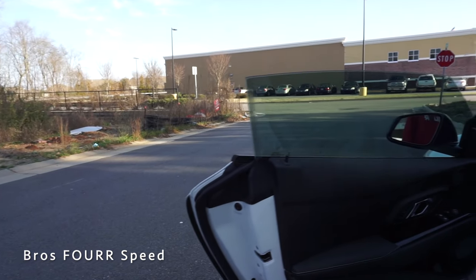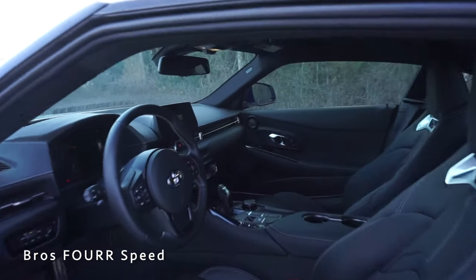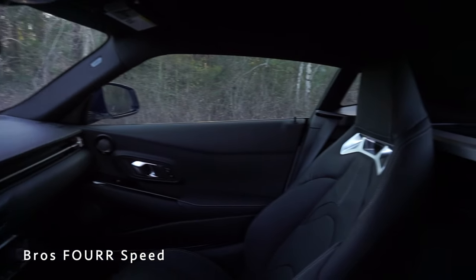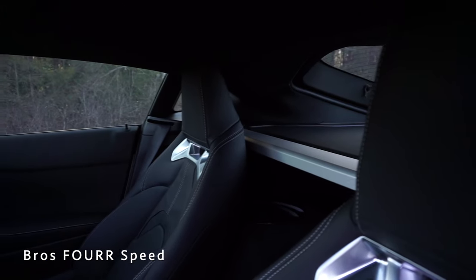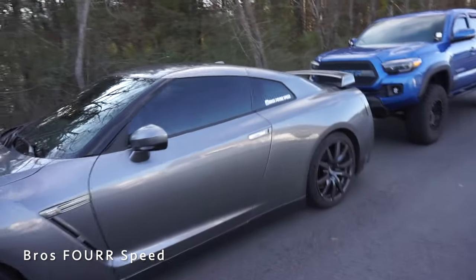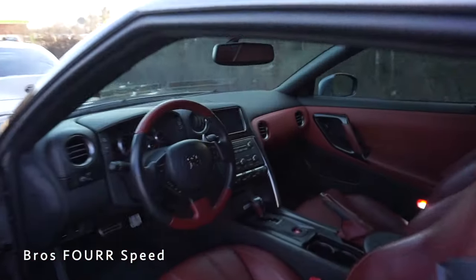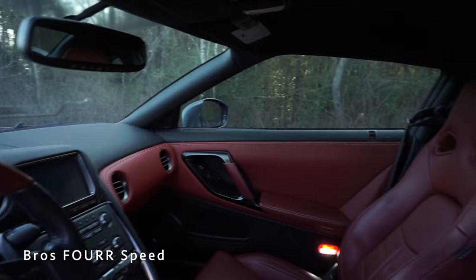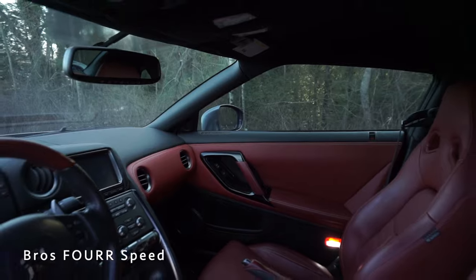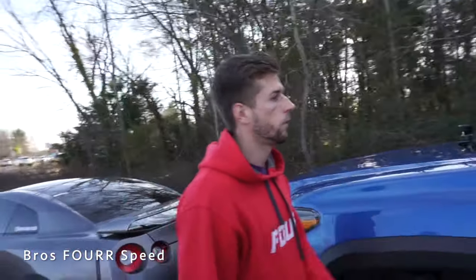Now moving to the inside to see what it's like looking through the car. As far as night driving goes, none of our vehicles have any issues — you can absolutely see everything perfectly fine. We have no issues driving at night, in dark weather, or rainy weather. In the GTR with 30%, you can see out super well; you can tell how the side is darker than the windshield, but no issues whatsoever.